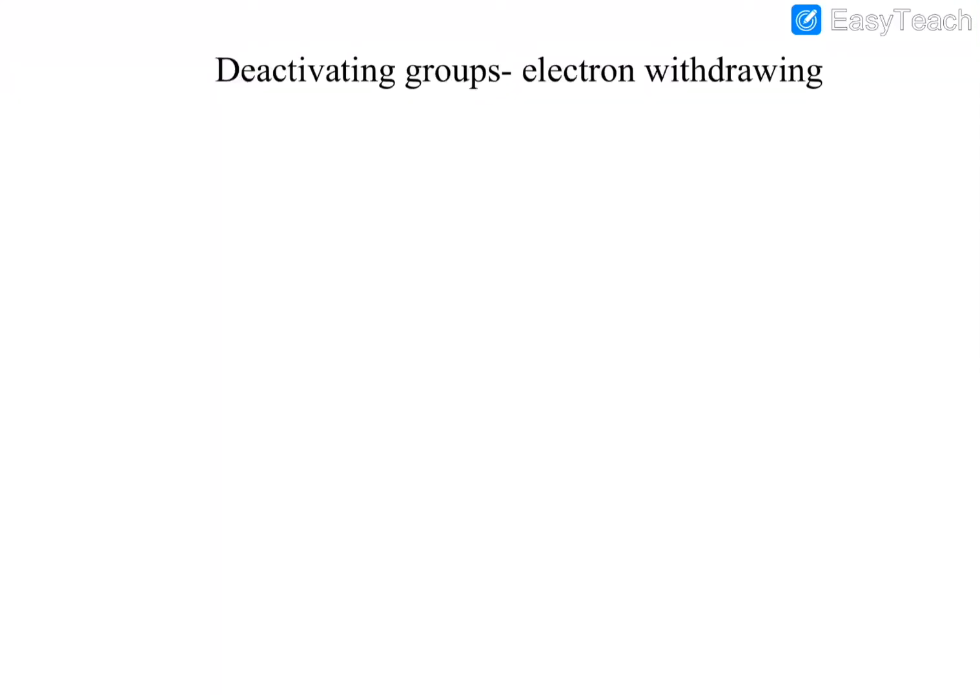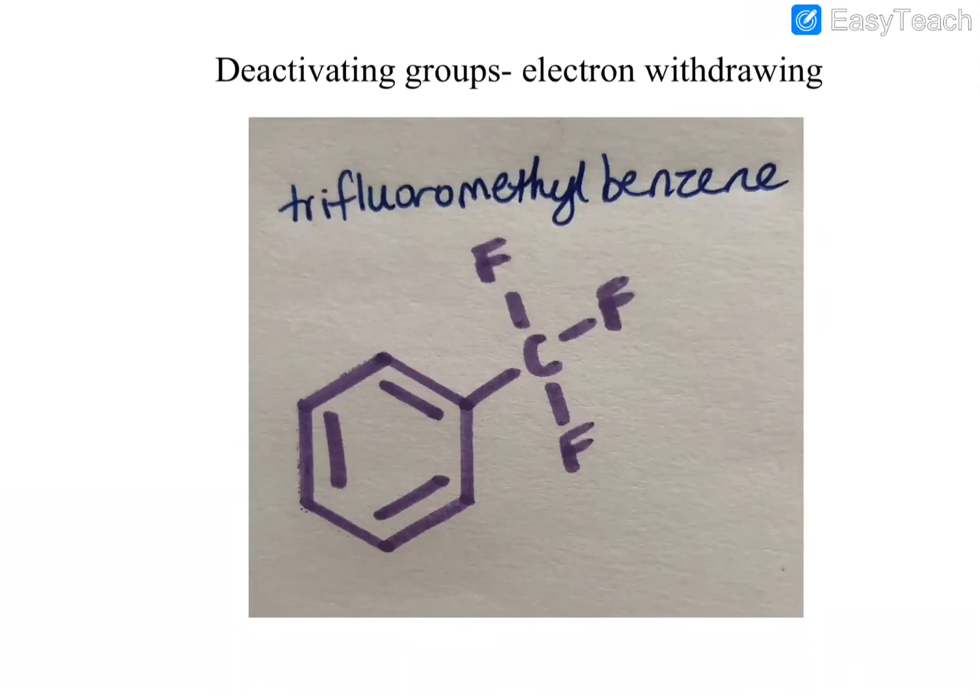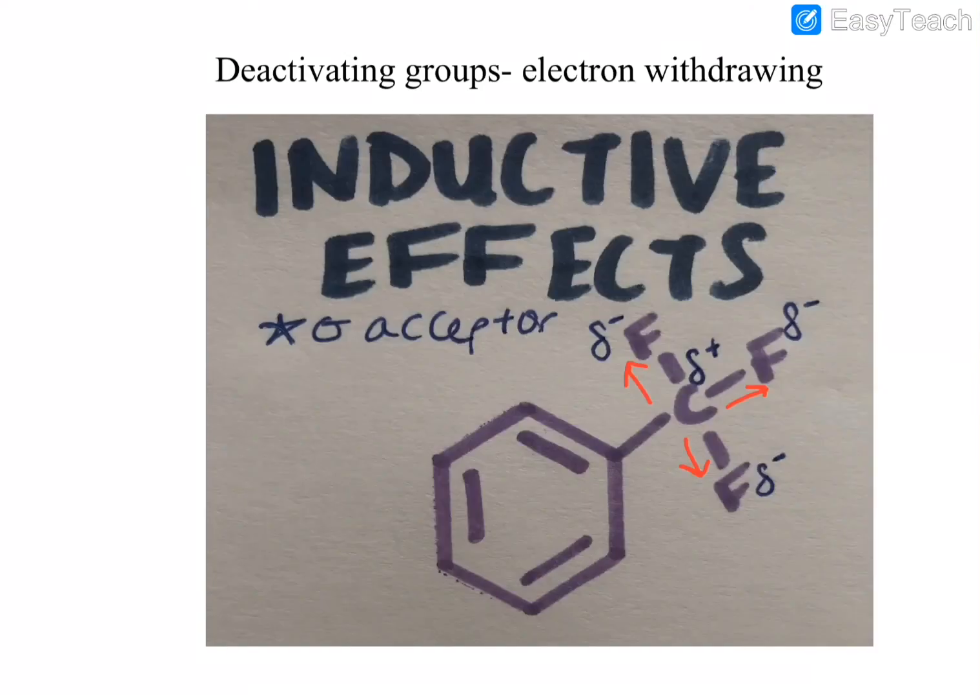The opposite is true of deactivating groups, which are electron withdrawing and do not contribute to the benzene ring by inductive effect or lone pair activity. First, let's consider trifluoromethylbenzene and see how the inductive effect in this case is different from the methyl group we saw before. In this case, the carbon of the trifluoromethyl group is a lot less electronegative than the fluorine atoms, which is why the fluorine atoms will pull the electrons towards them and away from the ring. This gives the partial negative charge on each fluorine atom and partial positive on the carbon, which makes it a sigma acceptor because it wants electrons.